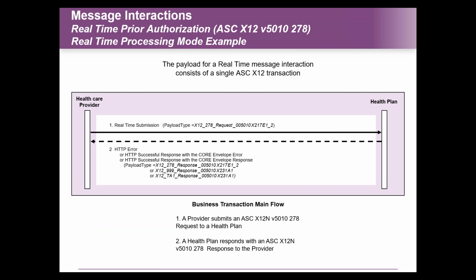Now we get into the real-time interaction with a single X12 transaction. Obviously, real-time, you can tell just by looking at it, has fewer steps than what we were looking at on the previous slide for batch interaction. There are 2 steps for real-time, which consist of a submission, and then your response comes back. The submission here is a prior authorization request, and the health plan response is provided within that same session, and it uses the same connection back to the provider on the left.